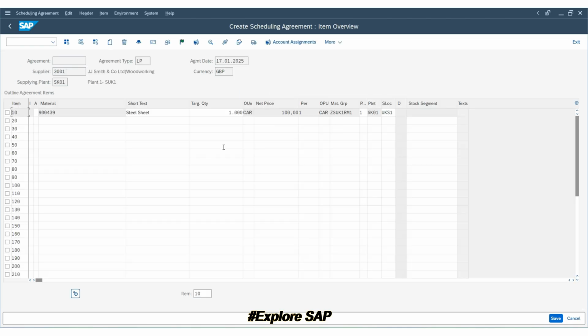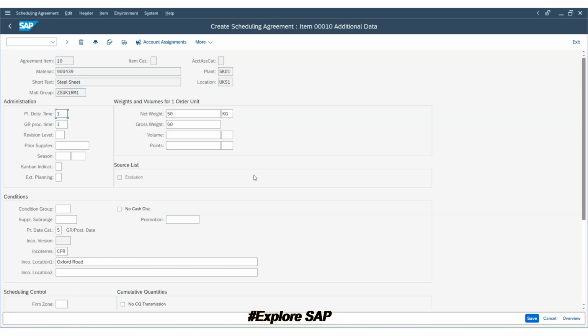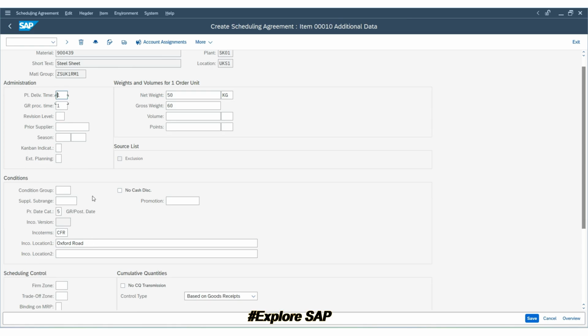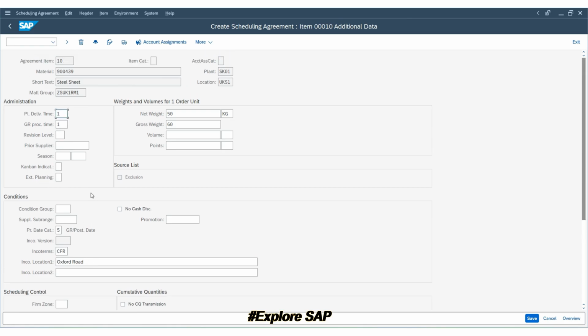If you have to enter any information, then you can take a look and go to additional data. Here you can enter the planned delivery time and GR processing time.